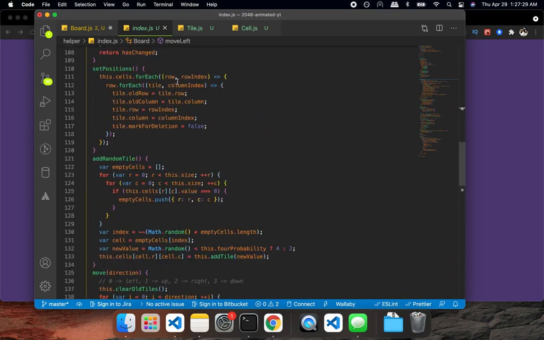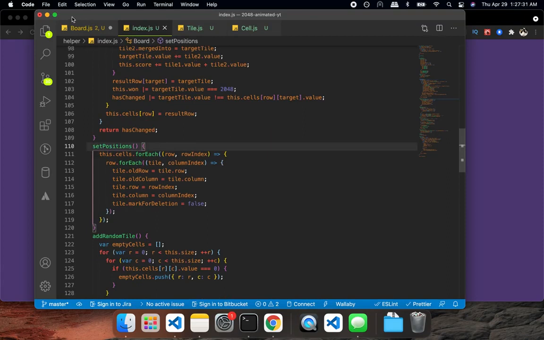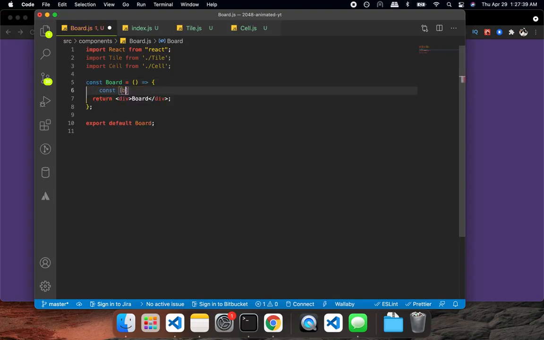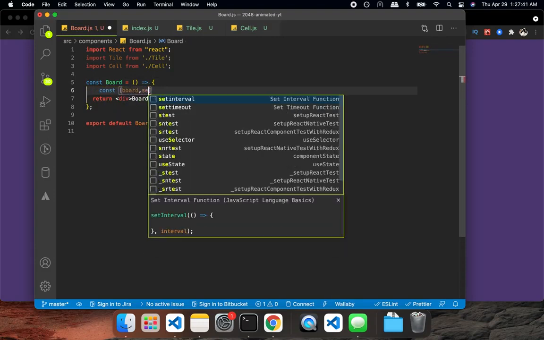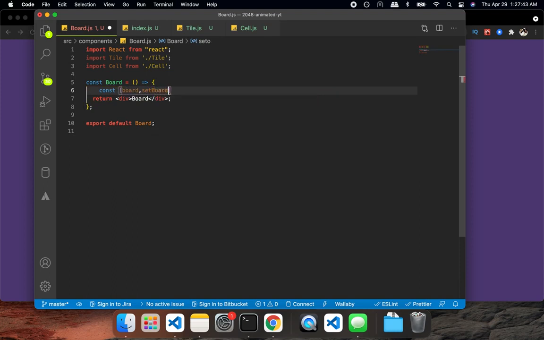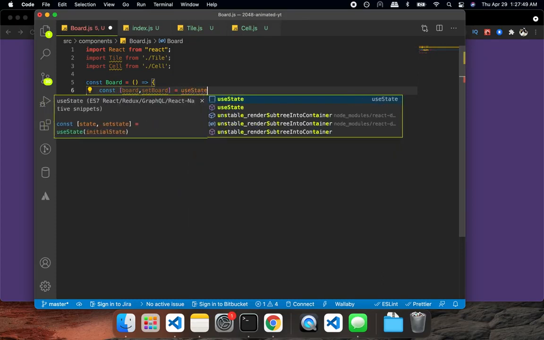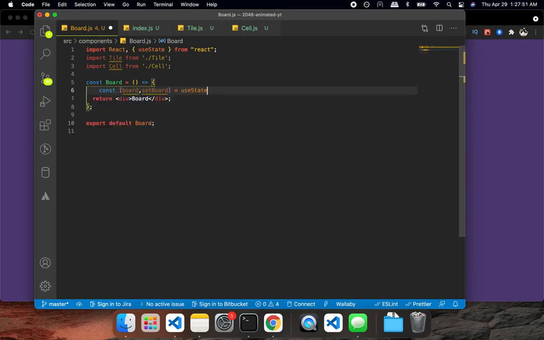Okay, so this is just for the helper function, and let's go ahead and inside of our board we'll simply call a state, which is going to be const board and setBoard. And here I'll set it to a new board. So useState is going to be auto imported.